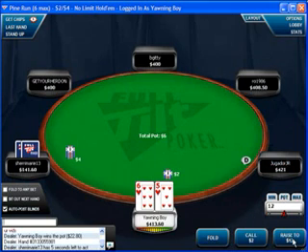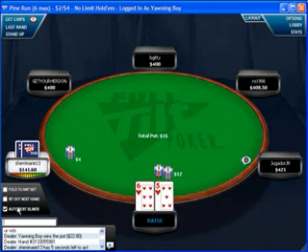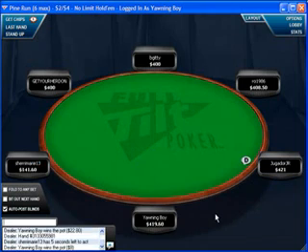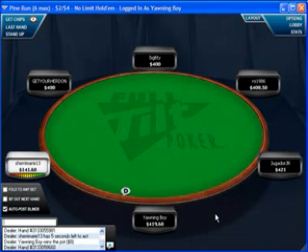And it's folded to me in the small blind, so we'll have another blind-to-blind battle here. I've got a 6-5 suited. This is a good hand to raise up. And the big blind went ahead and folded.